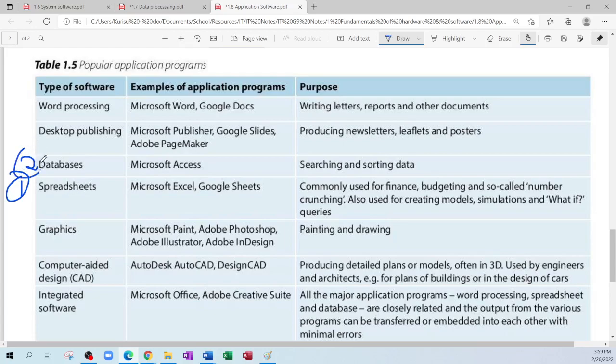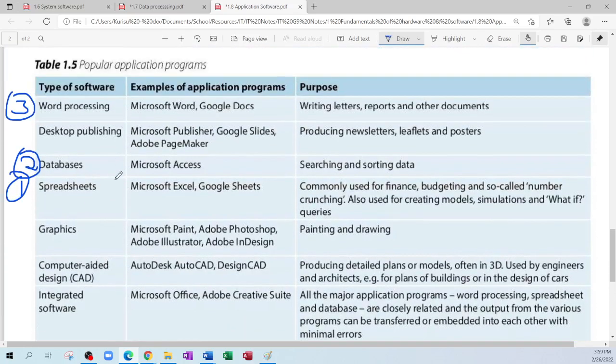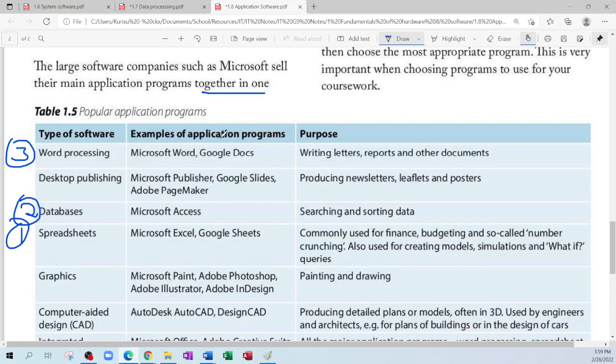The second term, you're going to learn about databases. The third term, you're going to learn about word processing. Then in fifth form, or even at the end of fourth form, you're going to learn about web page design. And in the final term, you're going to learn about programming.